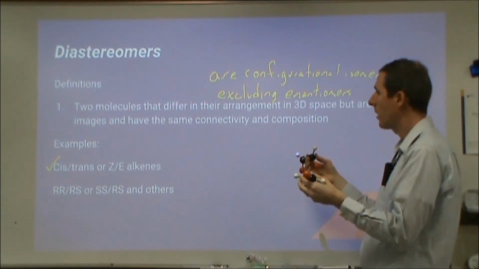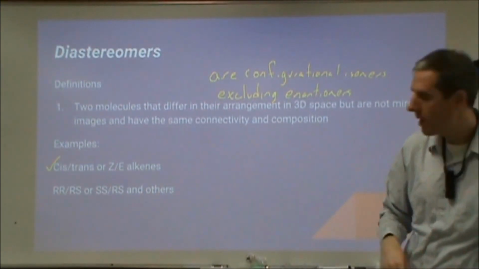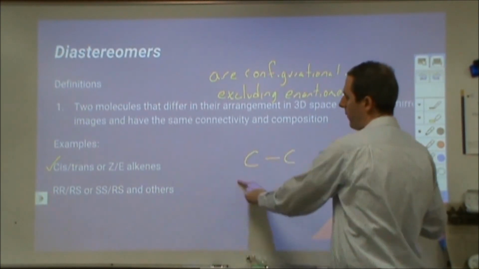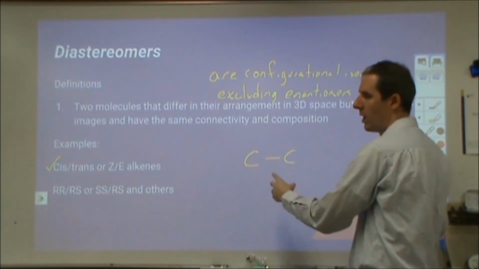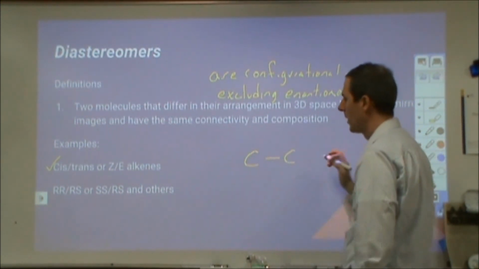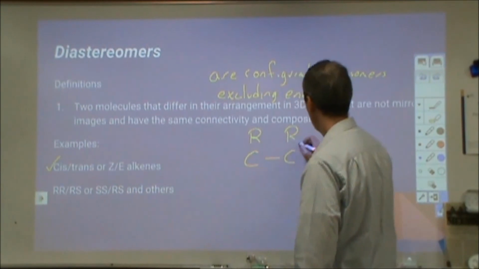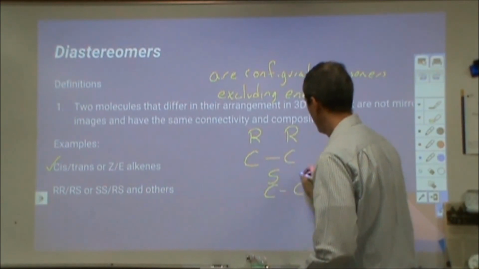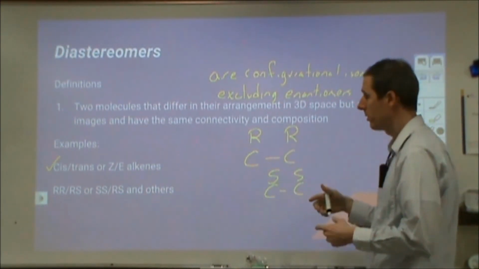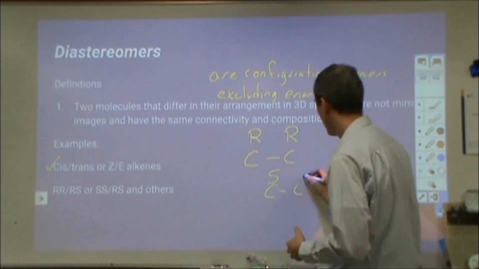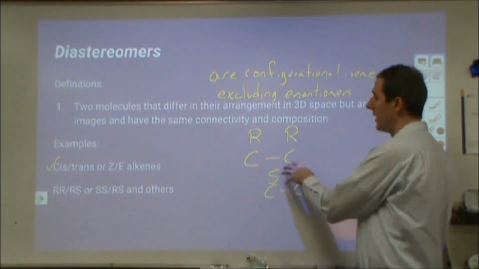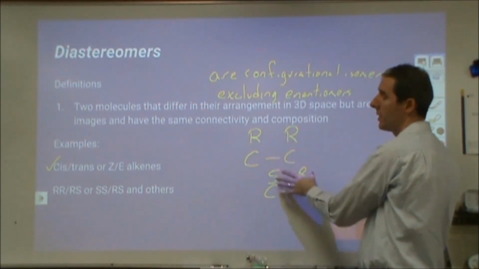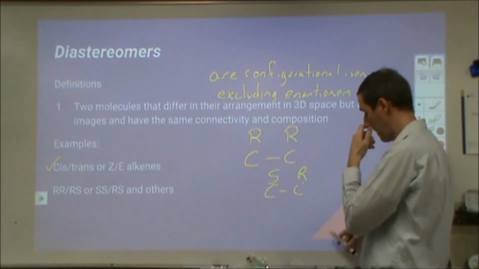These are diastereomers. Okay? The other time that can happen, which is a little more complex than that, is if you have multiple chiral centers within a single molecule. So let's say that this has 3 different groups attached, this has 3 different groups attached. Both of these have an R and an S configuration. Let's say hypothetically that one molecule has an R and an R configuration. If I have a second molecule that has an S and an S, those will be enantiomers. So those will be mirror images of one another. But if I have an S and an R, then that's not the case anymore. And therefore we have not enantiomers, but they are different in 3-dimensional space, so therefore these will be considered to be diastereomers. Okay.